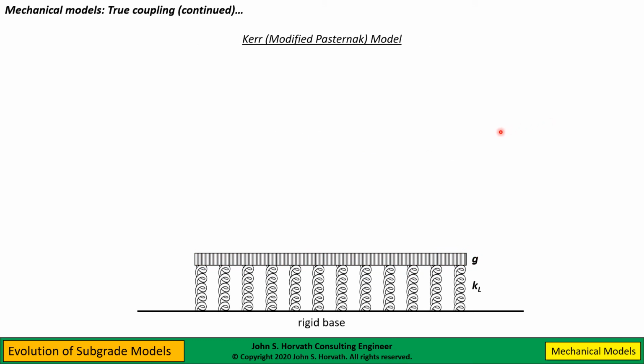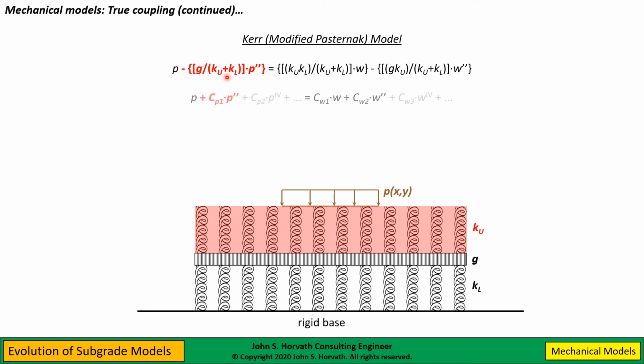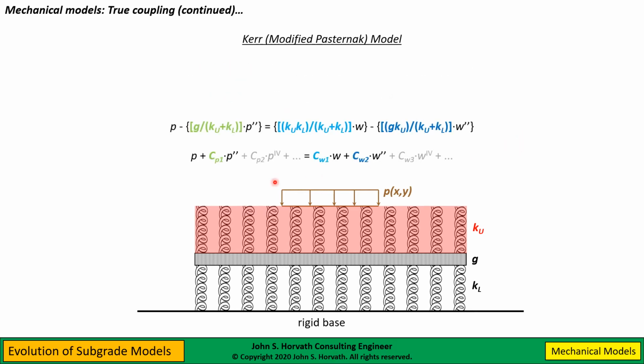Arnold Kerr went a step further. He put another spring layer on top of the shear-only layer. Call this the Kerr or modified Pasternak model. And we see that this adds now a term to the pressure side. Right? This adds the second derivative of pressure. So notice how we're methodically building on, we're fleshing out the parameters in Poisson's infinite series as we're building ever more accurate subgrade models. And again, here you see the correlation between coefficients. This is really essential.